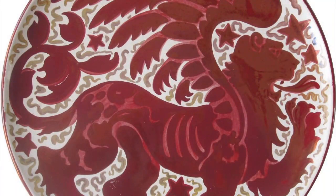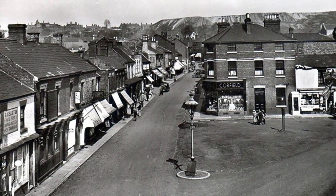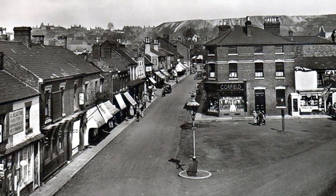In the 1890s, Maw and Co started making high-quality art pottery. They employed artists such as Lewis Foreman Day and Walter Crane from Birkenhead, the reason for my love of Maw and Co, to design both art pottery and tiles. Sanitary wares and bricks were manufactured by Lilleshall and Co in Oakengates.